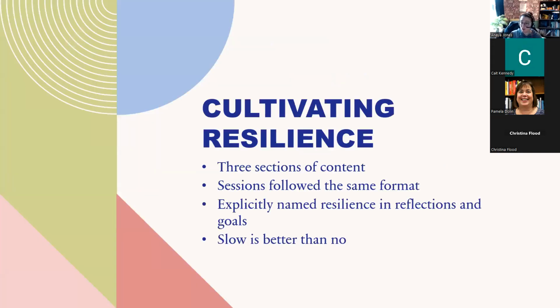So I talked earlier about how I had that goal about cultivating resilience, and I do want to talk about that a little bit more. Some of the things that we did to cultivate resilience is we had 3 sections of content. Breaking it up into smaller pieces makes it feel a little bit more manageable. Each of the sessions followed the same format. That's to help as much as possible things to be expected. We're going to follow the same format we did last time. There's no surprises. And I've explicitly named resilience in the reflections and goals within the session.